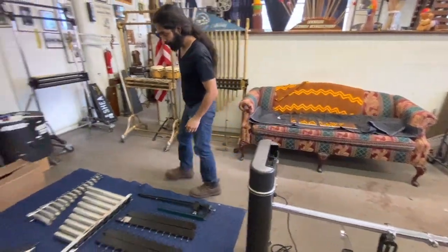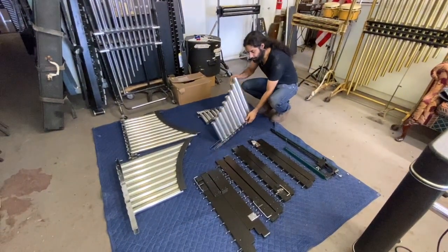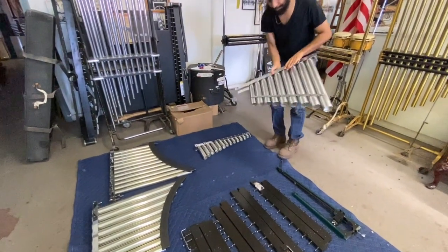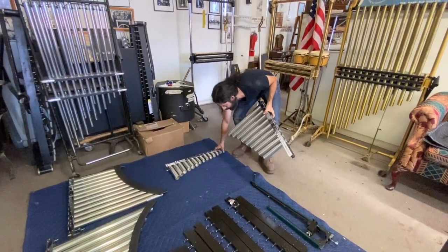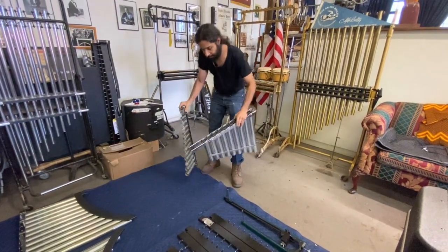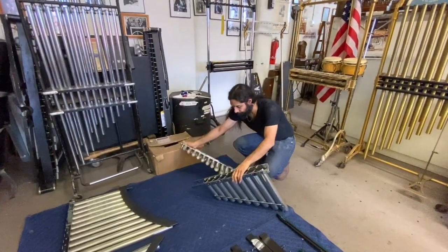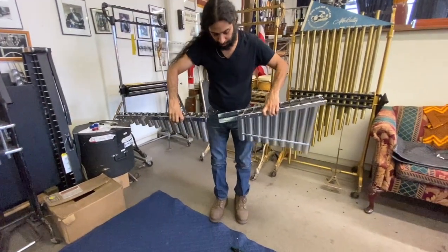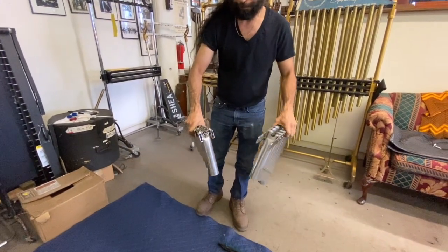The next thing to do is assembling the resonators. First we'll assemble the natural resonators. You're going to see this piece right here that's at a slant. You're going to find the corresponding piece that's on a slant, just like this. To find these two pieces, if you need a person to help you with this, that is fine, as it does slide into one another. You'll see that this one actually has slots for this side.